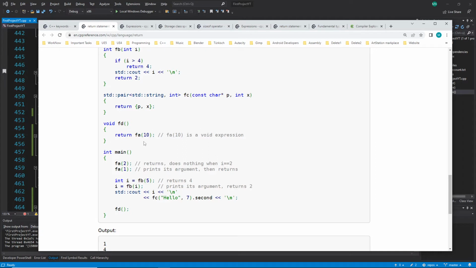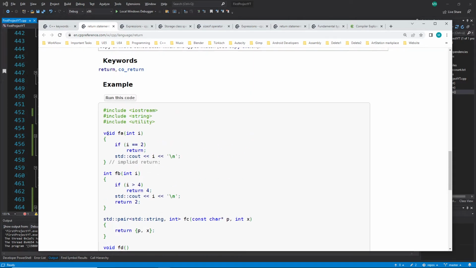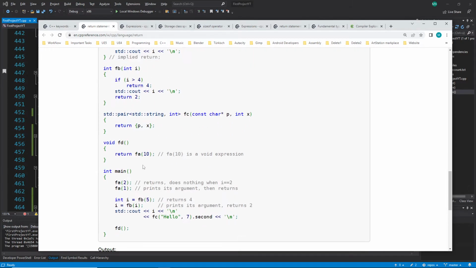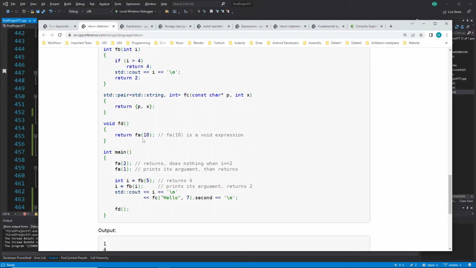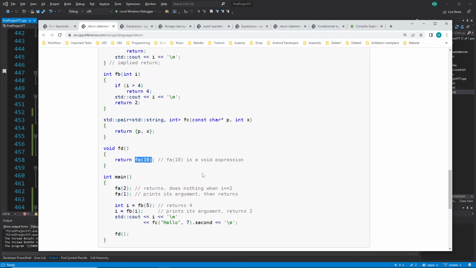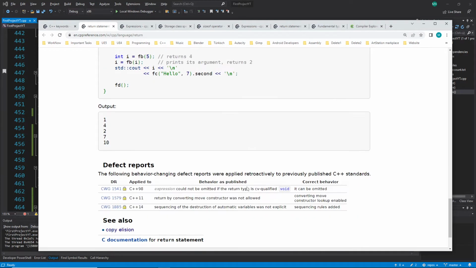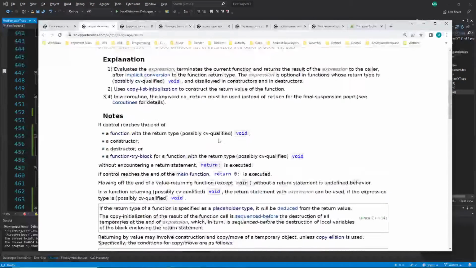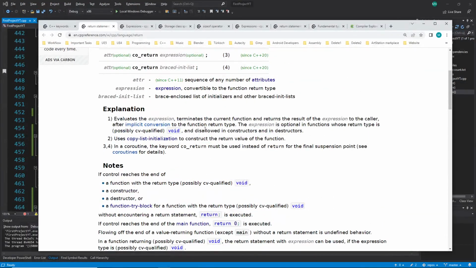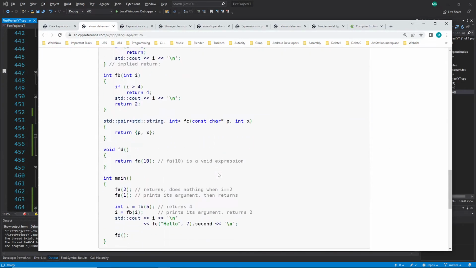In short, this one will be evaluated first, so it will be executed first, then this return, after this is finished. In this case, careful, it's a void. We don't get a return value, but we don't need one. Interesting is the void expression, and you have to read a little bit about void expressions on top, how we can use that.